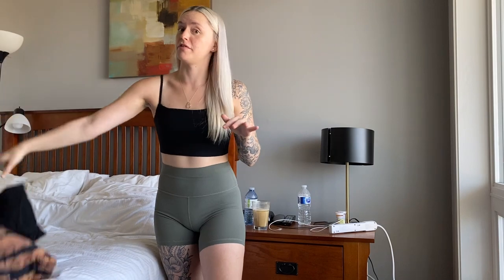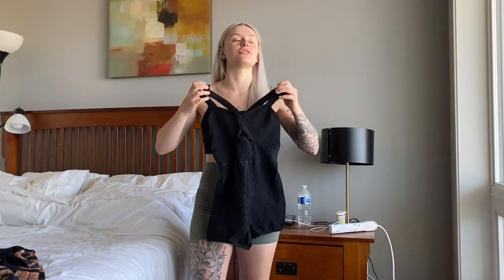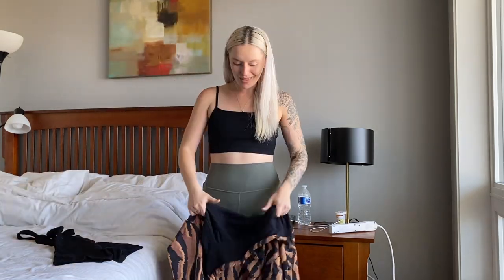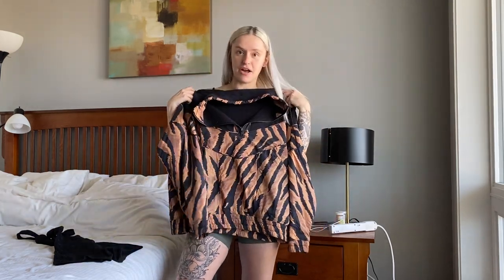Let's just get into it. I was probably most excited for Free People, so I'm gonna do the Free People stuff first — it's pretty much an outfit. I've literally worn this a couple days ago and it attracts pet hair. Besides the cat hair thing, it's thin, stretchy, and comfy. I've been looking for a romper that hasn't been the Orizio one. Got it in my regular size small, fits great. Then there's this jacket — it was expensive, almost $200, but it's so freaking cute, the reviews are amazing.